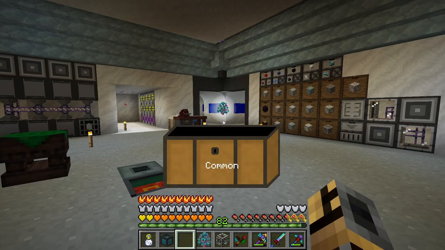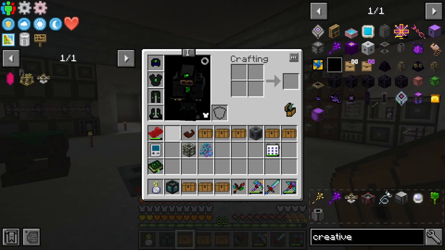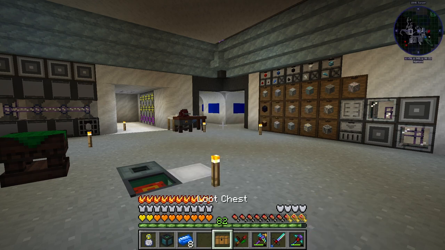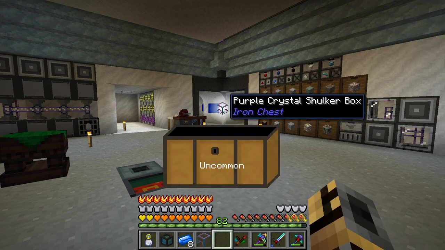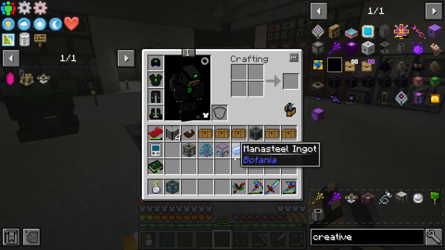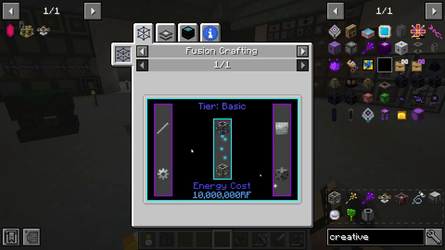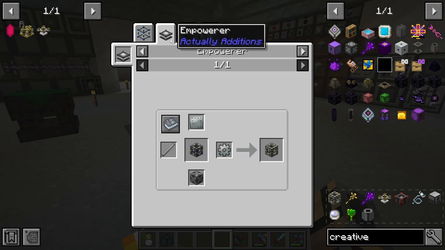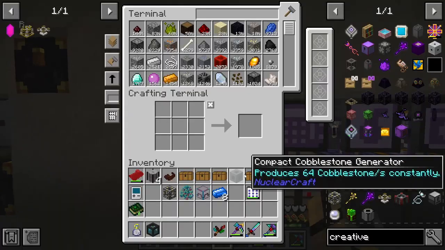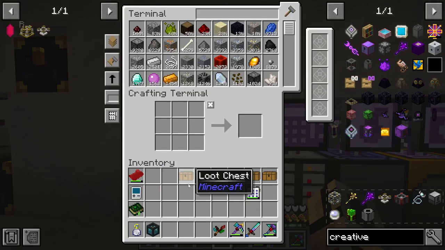Horn, hardened cell frame, nothing crazy. It's all pretty basic stuff. I have no idea what that is, but that can kind of replace our landing pad that we got, I think. Purple crystal shulker box? That's pretty useless to me. How do you craft this? Okay, so that's good, but it's not overpowered, so I think we'll keep it.